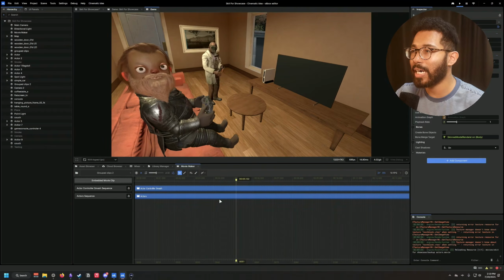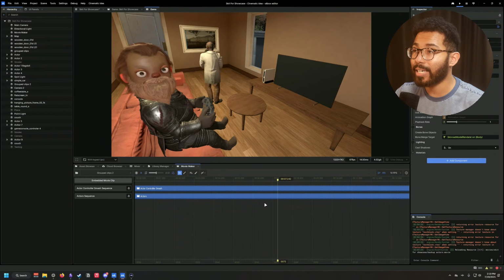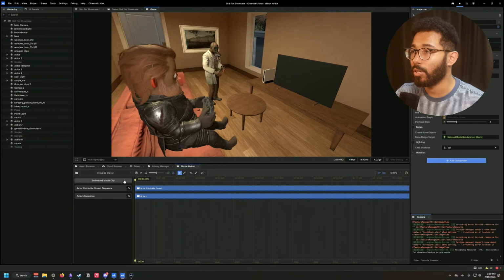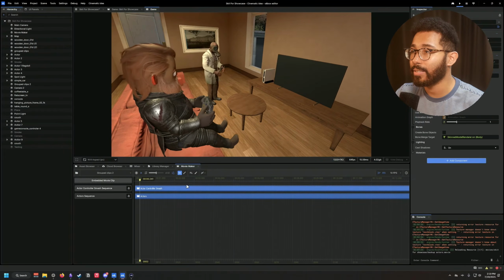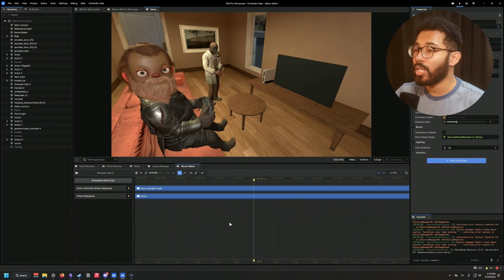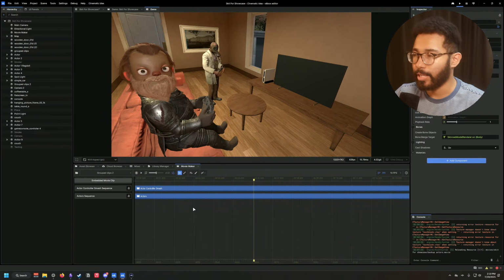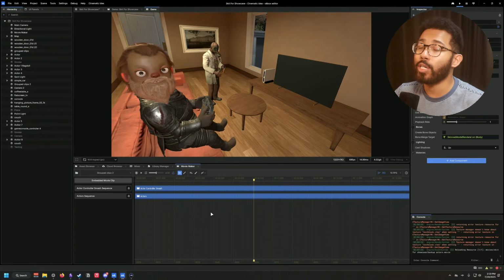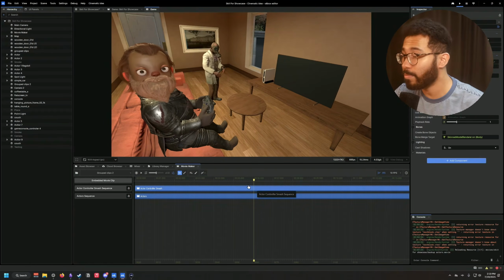He's looking at the camera, smiling. And then you have this character in the back that is actually moving. So this character that is right here, as you can see, is moving, which is really cool. This is a feature, just like you could in Source Filmmaker, where you can record your character's movements.